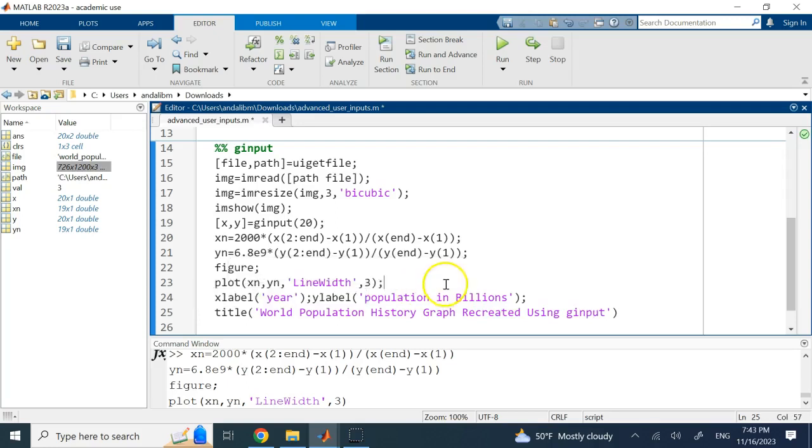Okay, so now this should do the job for me.